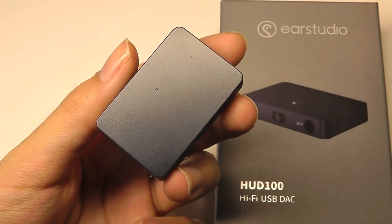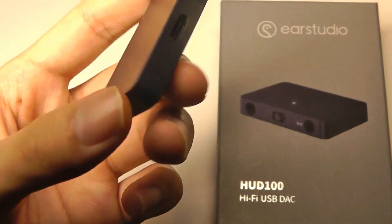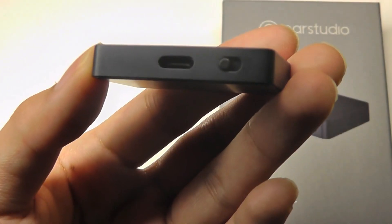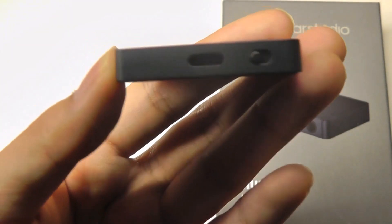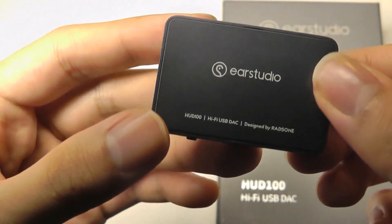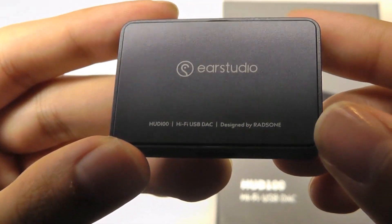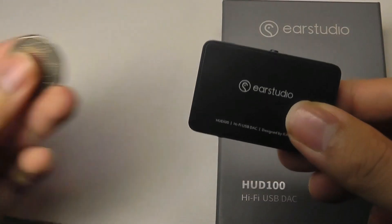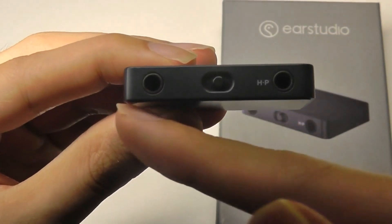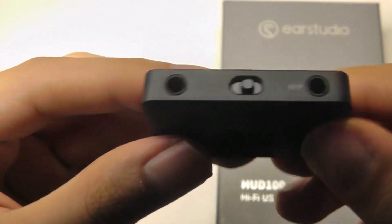Taking a closer look at the HUD-100 — it is very small. It's constructed very well out of a unibody aluminum chassis. There's a simple Type-C reversible port, plus a button you can tap to check for OTA software updates, allowing you to update the firmware if any are available, which may also change things like sound with software tweaks. There's the EarStudio logo on the back labeled 'Hi-Fi USB DAC.' Here it is next to a standard US quarter, so you get the idea of how tiny it is. On the very top are two standard 3.5mm headphone jacks — one for regular headphones, one for high-impedance headphones — and the middle is the EQ switch.